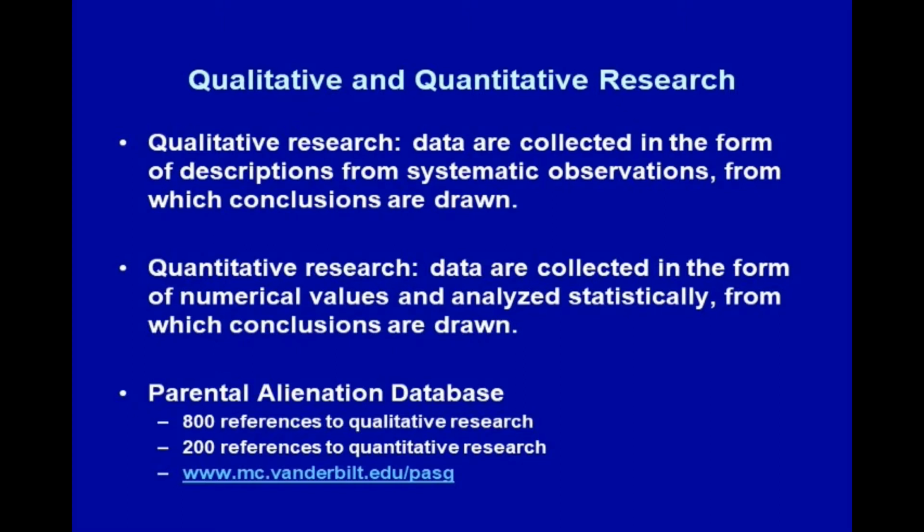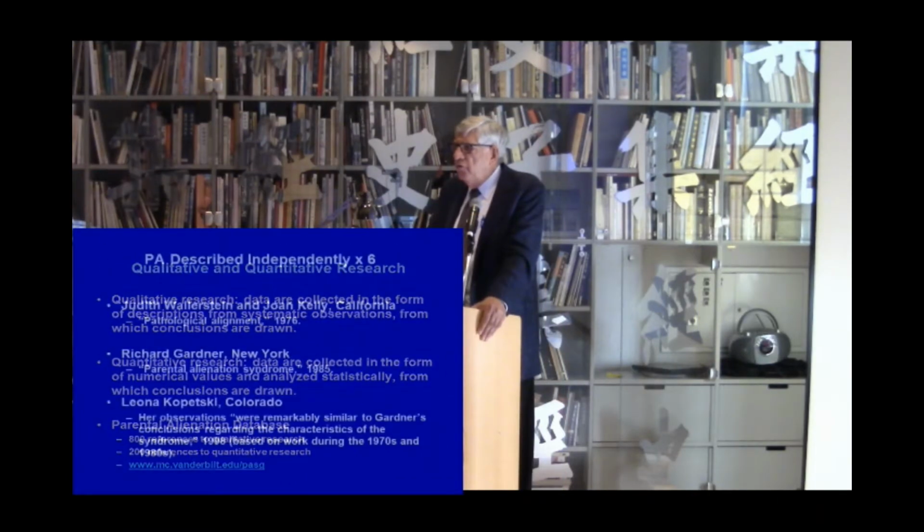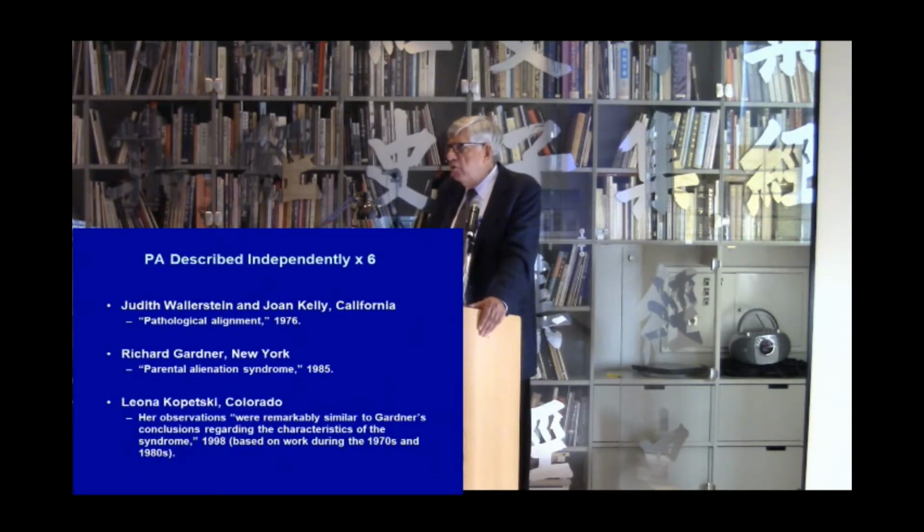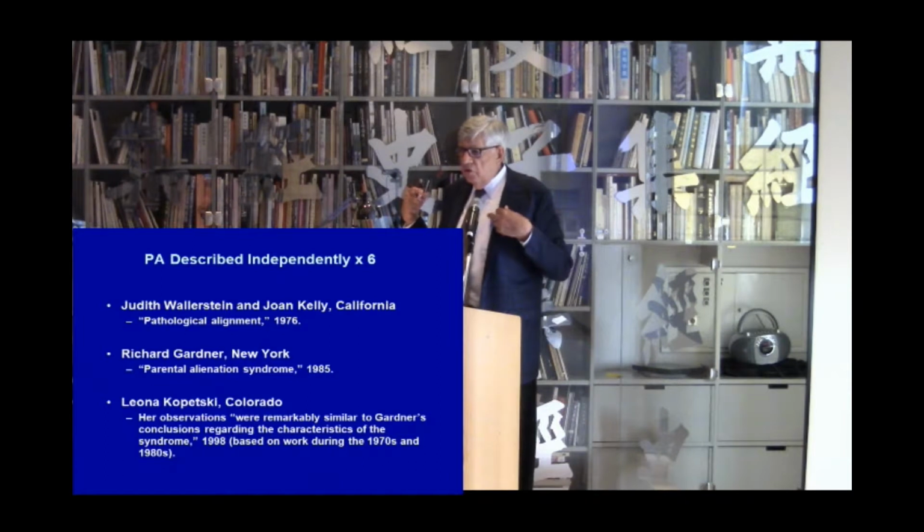Qualitative research is descriptive. People write an article and say, well, this psychiatrist in Turkey wrote an article and said, I saw a family and they had what appeared to be what's called parental alienation. Or somebody from Malaysia will write an article and it's descriptive. There are no statistics. Quantitative research is when you can systematically study something, you have statistics, you can measure it. It's more objective perhaps. Both of these are important. Generally, when a new topic comes under consideration in science, qualitative studies come first. People describe a phenomenon, and then later people study it more systematically.